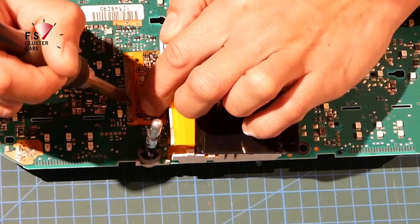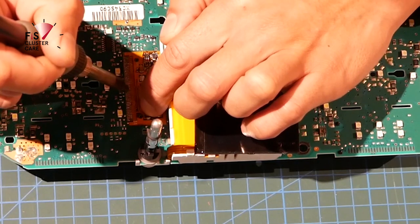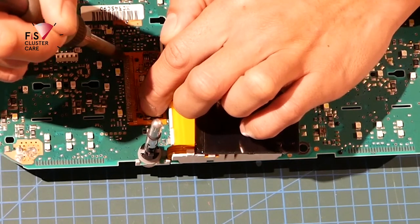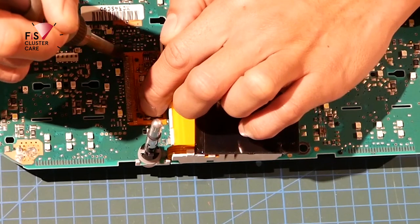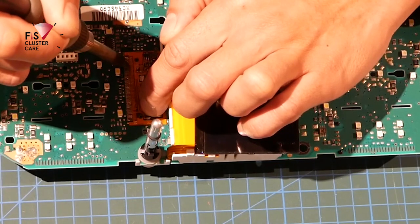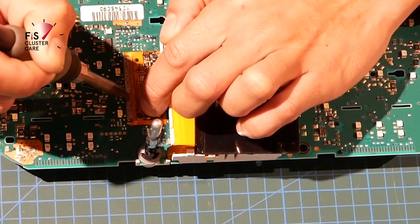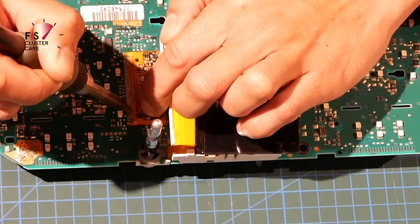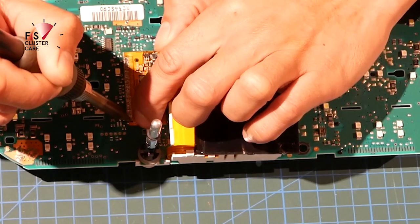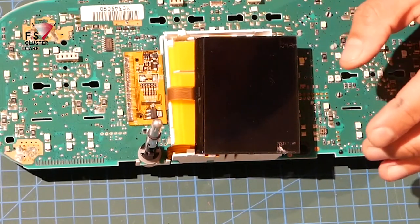So just going over this again, you saw me, I applied a little bit more flux, but just wanted to make sure that every trace is nice and solid. And I like to do that by ensuring that I can see a nice silver track on each contact here. So we'll just give that a few seconds to dry, and then it's time to do a test run.